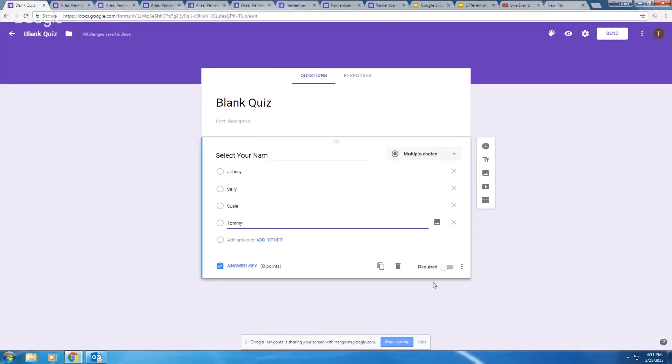All right, so now I want to add some sections for the questions for them to answer. So over here, I'm going to add a section, come down to the equal. Notice that on the right, it tells you what you're looking for. You can add a section. Here's add a video, add an image, add a title or a description, and this is just add another question. We'll use that in a minute.